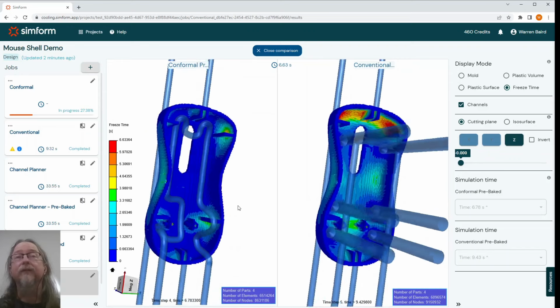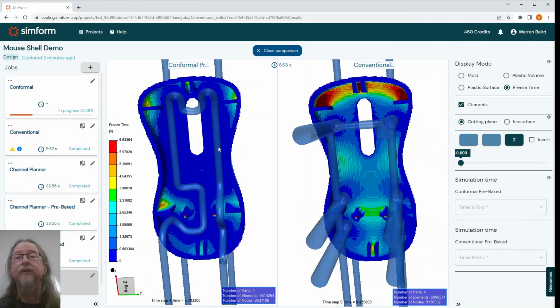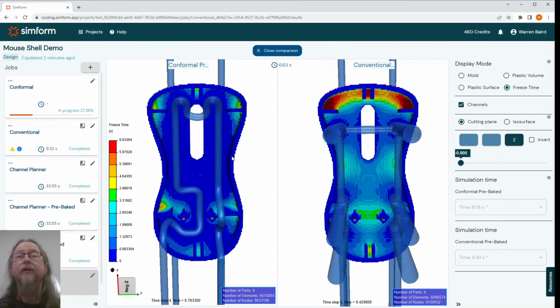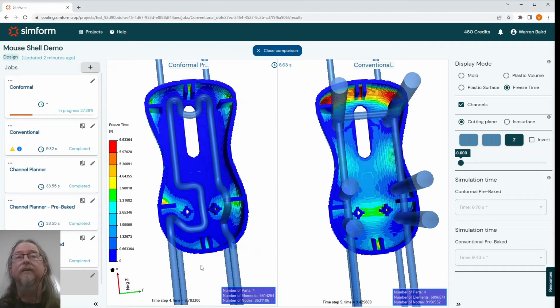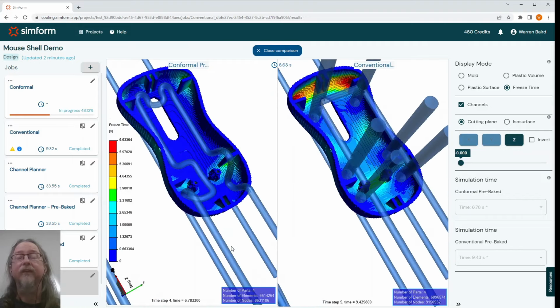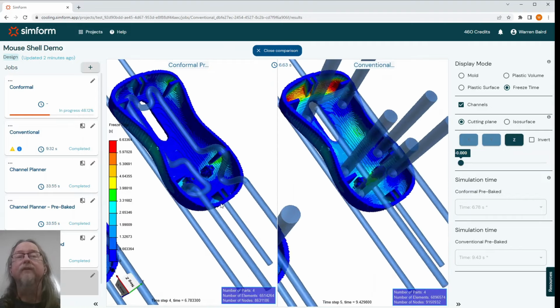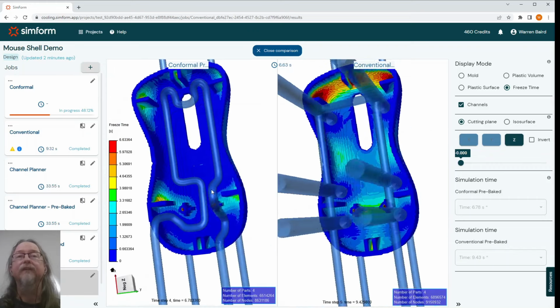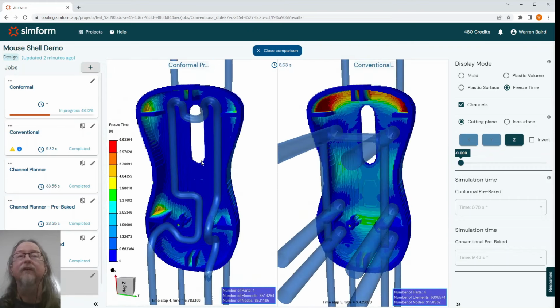And so this gives a really great way of understanding how different cooling channel designs are going to impact your results. As you can see, it didn't take very long at all to set these up and run them. You can very quickly and easily do an analysis and get an idea of what the cooling behavior is going to be like, where your hot spots are, where your cool spots are.